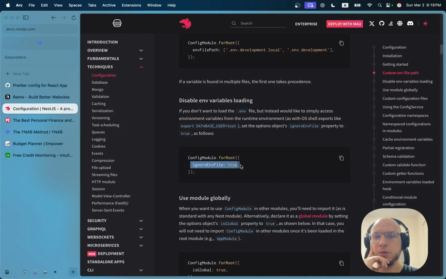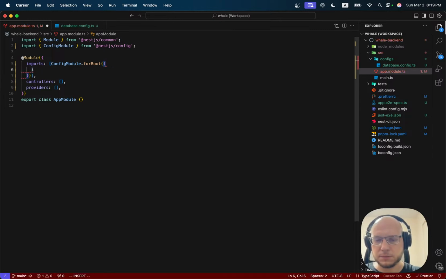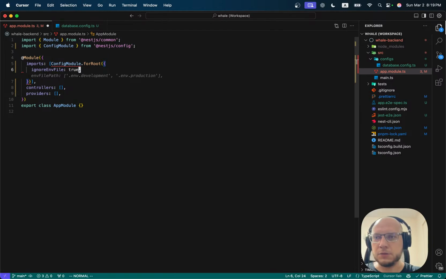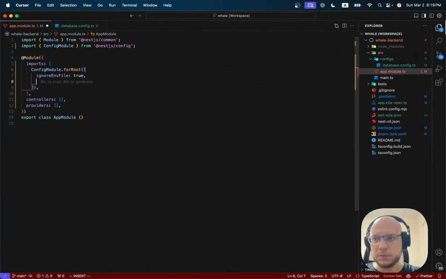We're going to ignore the env file because all the configs will be in a controller. So let's put ignoreEnvFile true. What else? isGlobal true, because we want the configuration options to be visible throughout the whole project, right? isGlobal true.